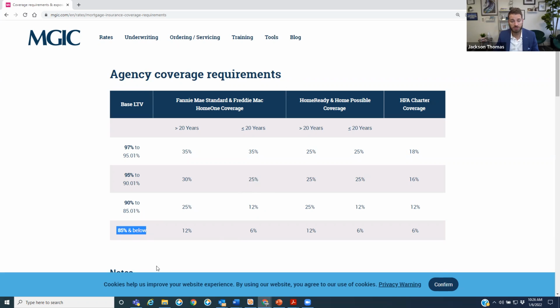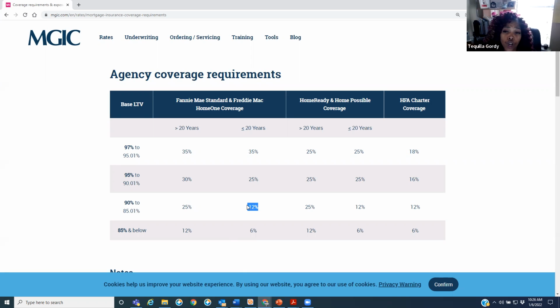So on Skylar Van Durken, Tequila, what I'm guessing is we put the PMI quote in the file at 6% because he's doing 15% down plus single premium. No, Jack, they screwed it all the way up. They went to monthly. All the lock, my notes, everything was financing everything in, and then they still put monthly. The underwriter support changed to monthly. Laura was like, what in the heck?